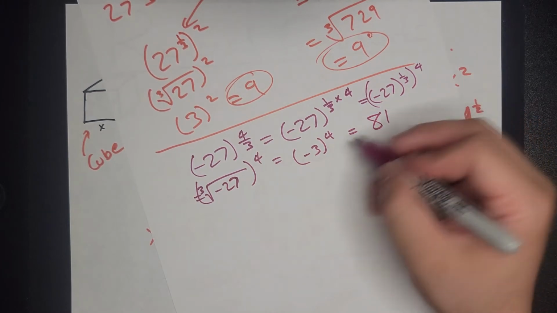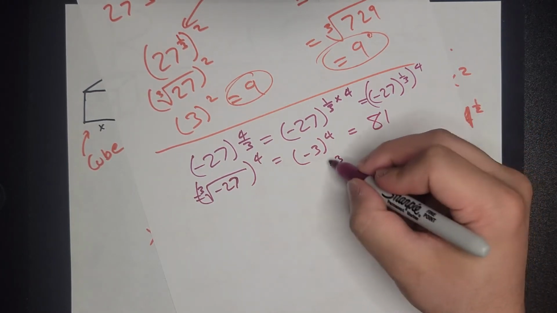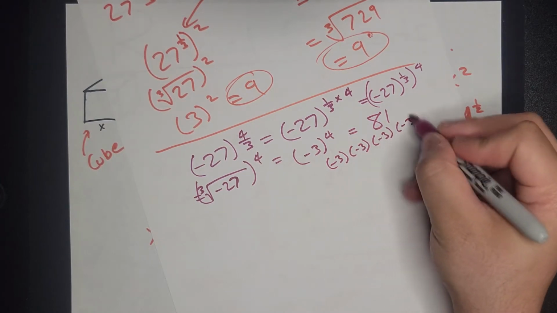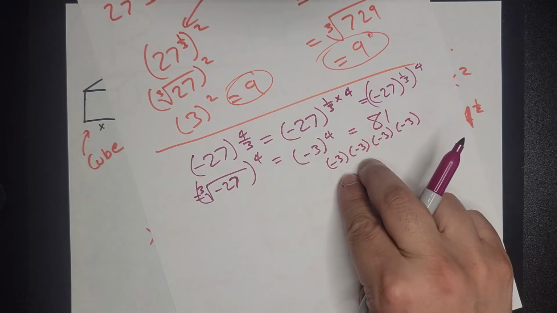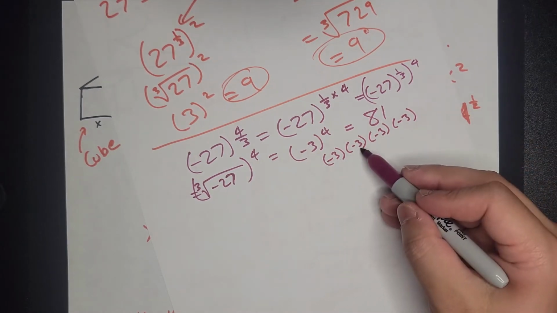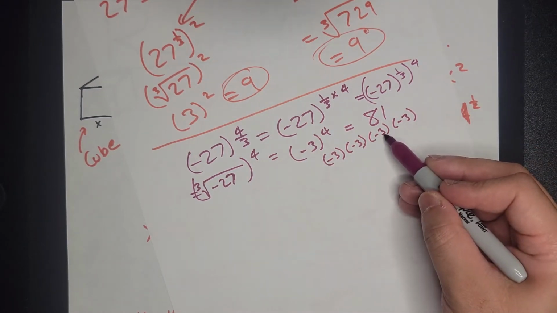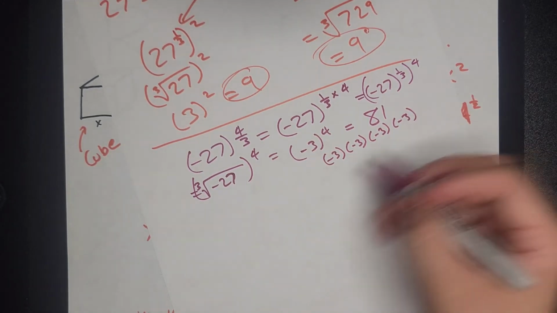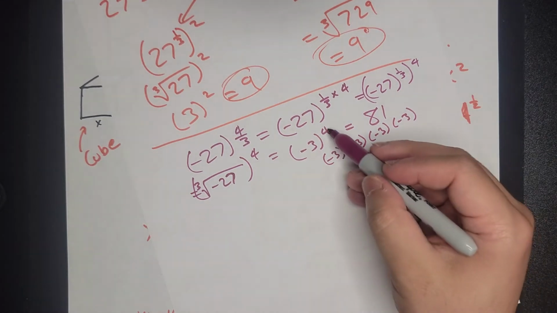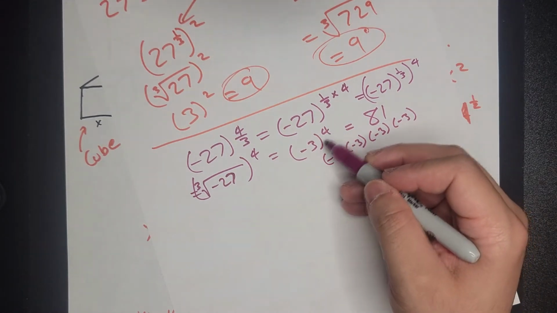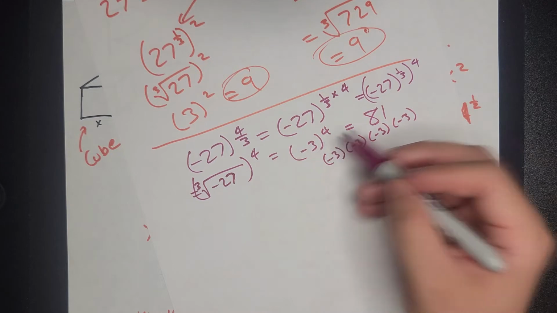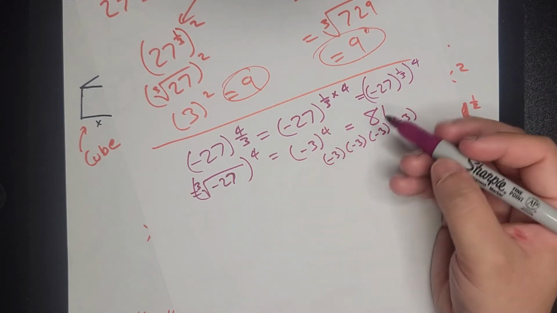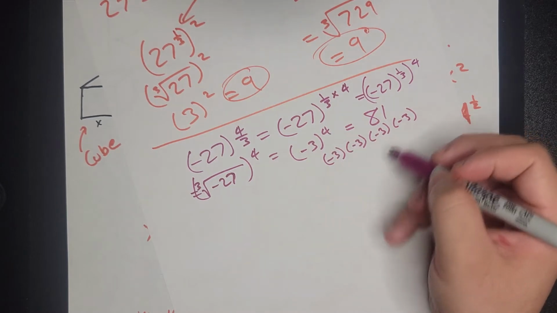And why this turned into a positive is because negative 3 times negative 3 times negative 3 times negative 3. These two will multiply and give me a positive. Then I'm going to multiply into this negative and give me a negative. Negative times this negative is going to be a positive. So, an even number of times that I'm multiplying this value is going to give me a positive, and an odd number of times is going to leave me with a negative.